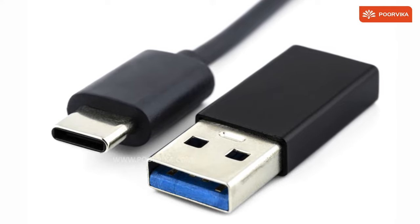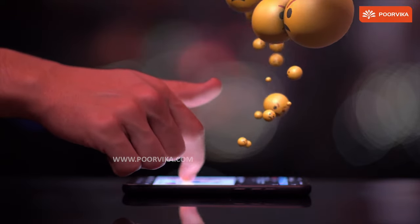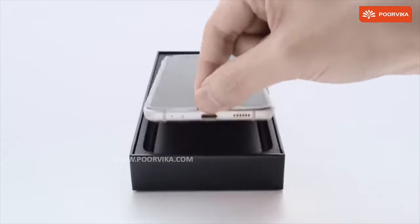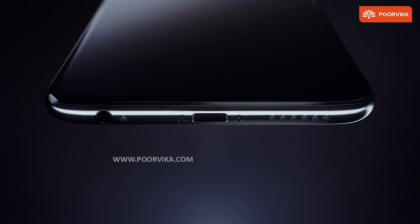For those who ask why doesn't the Fast Charger support my device, or why is my phone charging so slow despite using a Fast Charger — it is because there might be a mismatch between the phone and the Charger. But there is no cause for panic, for nowadays a vast majority of the Smartphones you find at Poorvika supports Fast Charging.